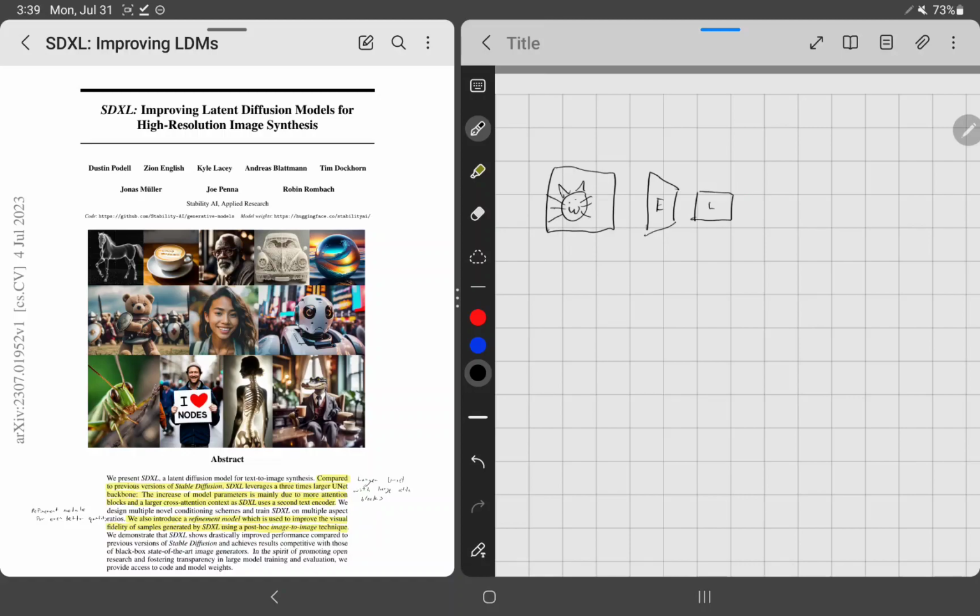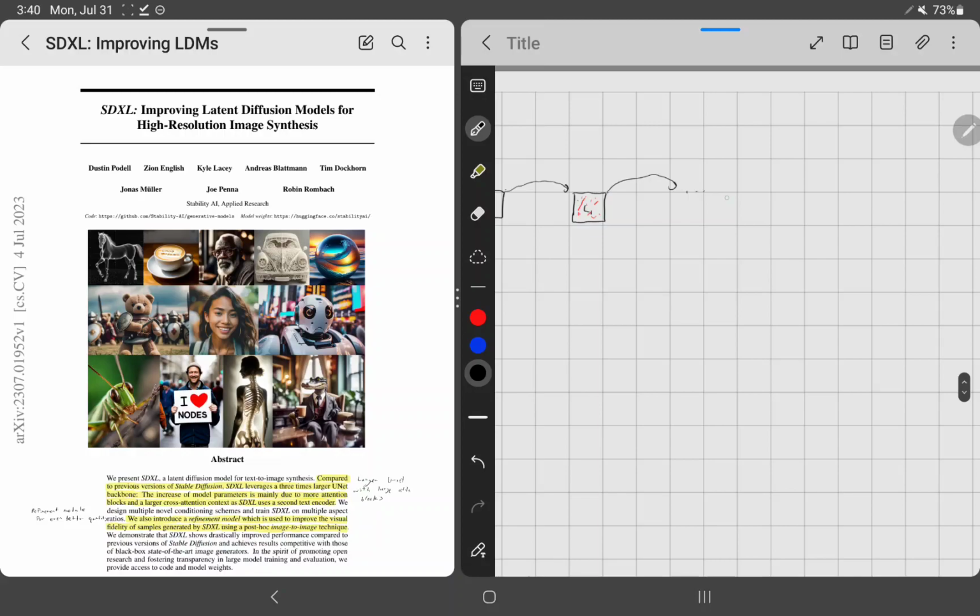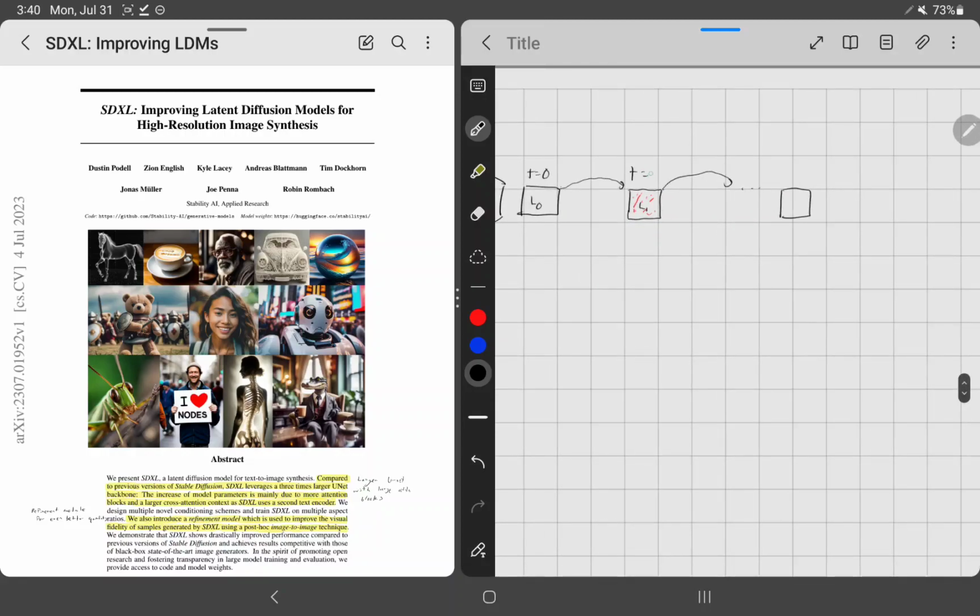Now, you can't visualize what the latent space looks like. However, I mean, we can kind of. So this would be time step t equal to 0. This is your direct image, or your direct latents, which I'll call L sub 0. So these are your latents directly from your image. So you diffuse this, and you get a slightly noisy latent, slightly noisy latent. And then you do this again over and over again until you get to time step t equal to big T. And these will be your latents L sub T, and this will be complete Gaussian noise.